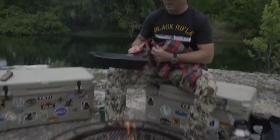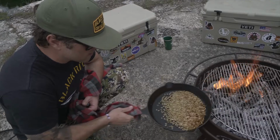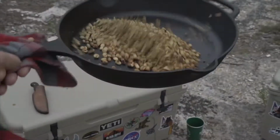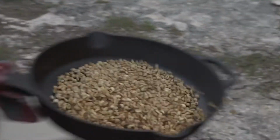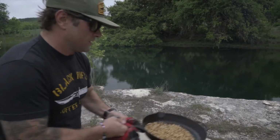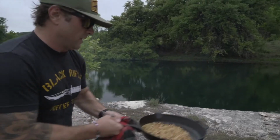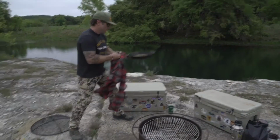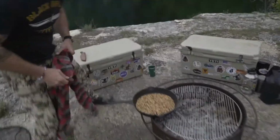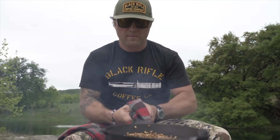You can already see it browning up. Now, frying pan's not the best. You gotta have agitation, which I'm making. Gotta have airflow, and you gotta have heat. Typically you'll have a barrel, so I've gotta create that same barrel circumstance to flip it. This frying pan's heavier than it looks, to be honest with you.